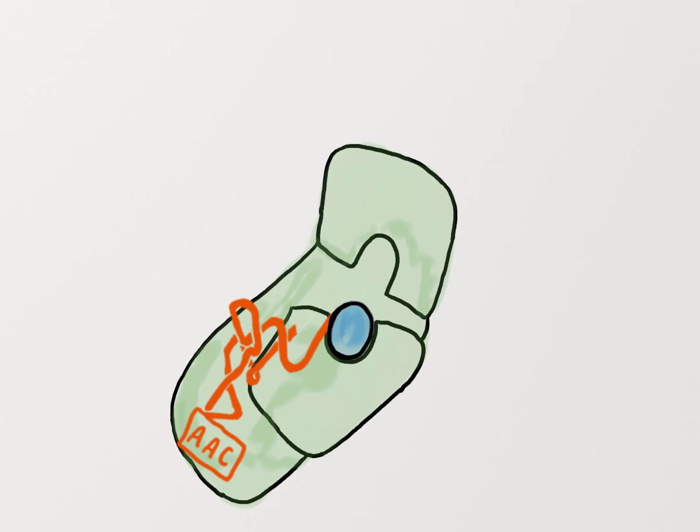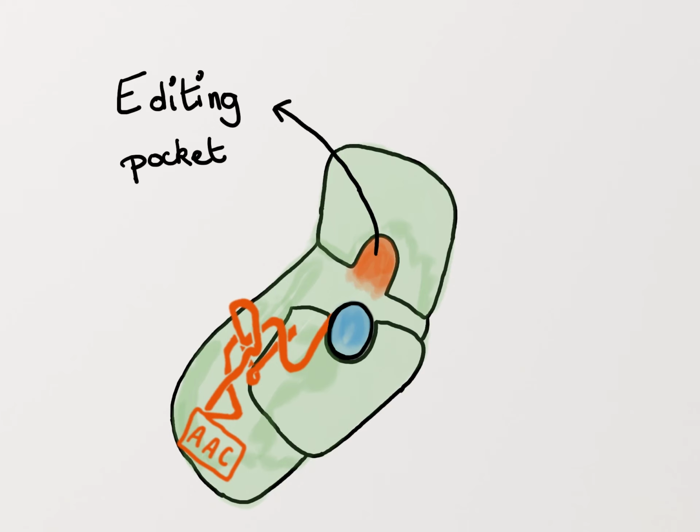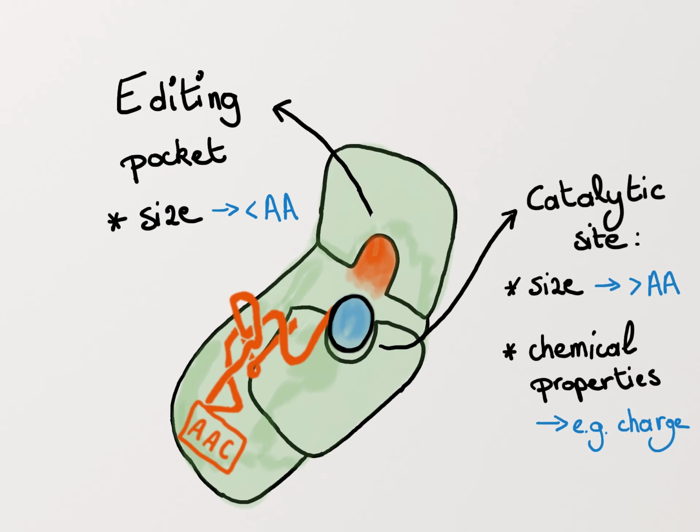A final step we now need to address is correction of mischarging. You can imagine that some of the amino acids are so similar that the tRNA gets charged with the incorrect amino acid. To solve this, those enzymes have an editing pocket. Do note that certainly not all of the enzymes need an editing pocket though. In general, when present, the editing pocket is able to exclude based on size and only allows amino acids that are smaller in size compared to the correct amino acid.